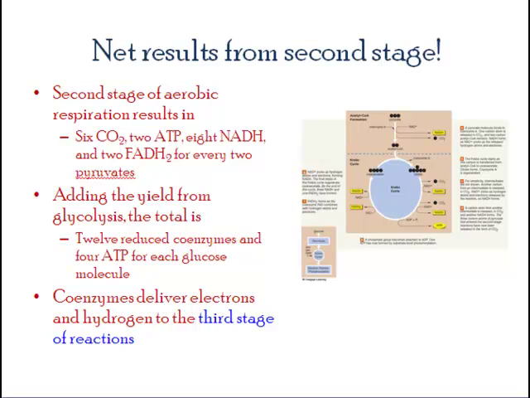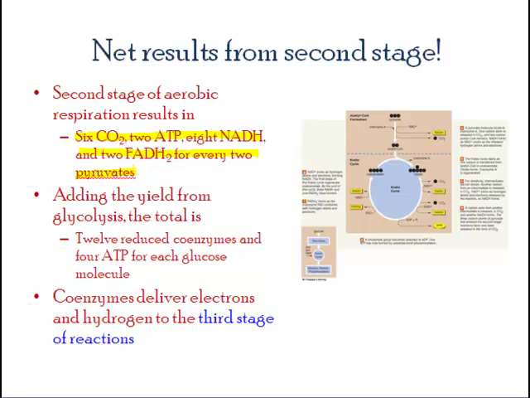Now, this is sort of a net gain of all of these carbon dioxide. It's more about accountability. If any of you are really very concerned about accountability as to how many carbon dioxides are released and how many ATPs come in, then I would strongly recommend reading a little bit more. But for a Bio 101 class, which is mainly a survey, I'm not going to go into a whole lot of depth. Even if you've understood this far, you've done a great task, because respiration is a very complicated process.